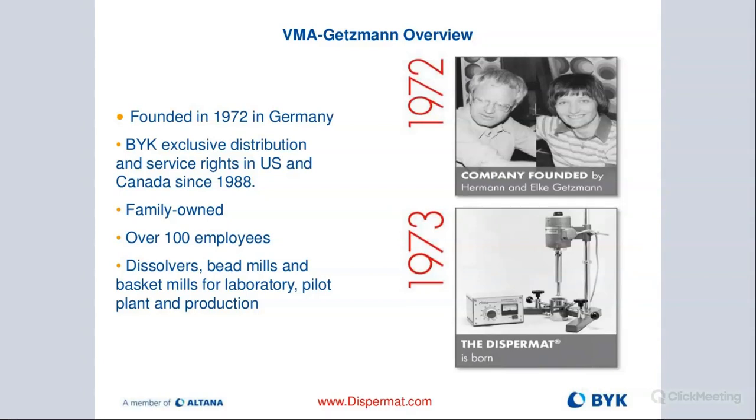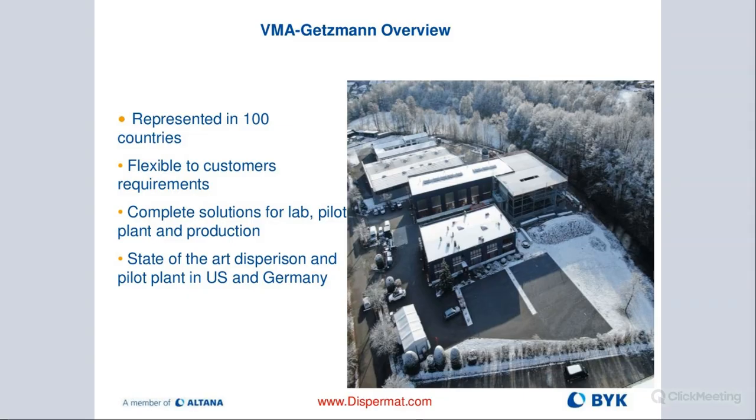And VMA is known to make really good quality dispersers, dissolvers, bead mills, basket mills for lab, as well as pilot and also production. We actually started offering production capability here in the US about 5 years ago. And it's a really good mover for us, and customers are very satisfied with the performance.